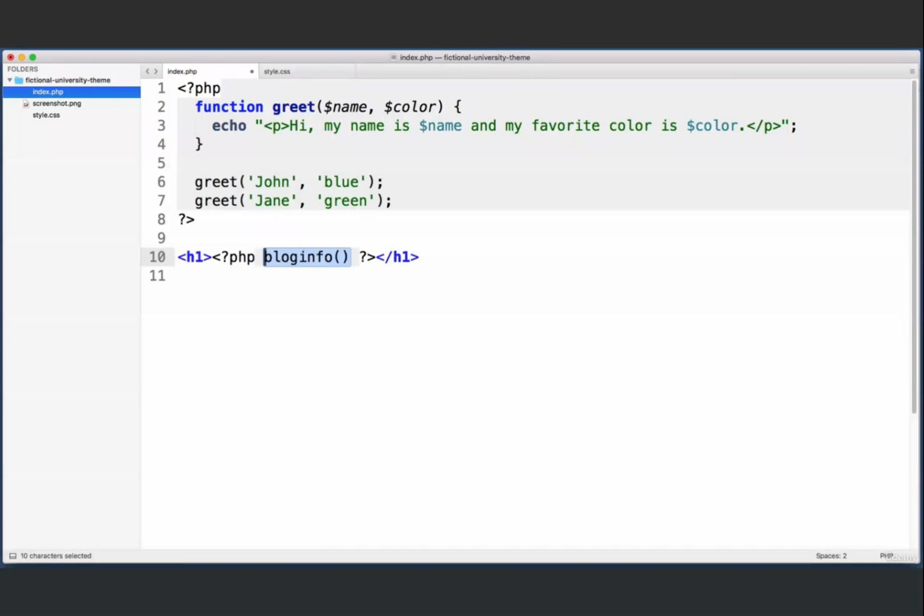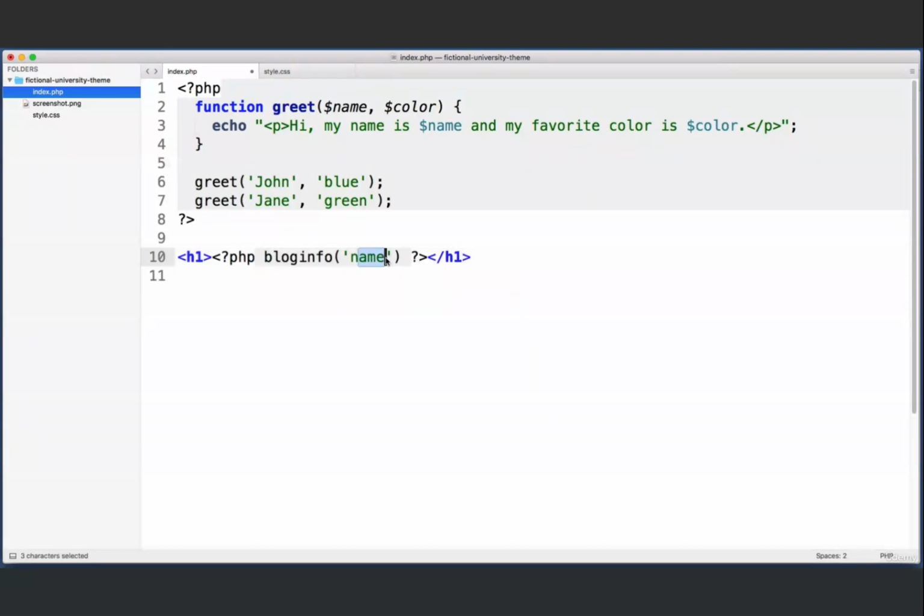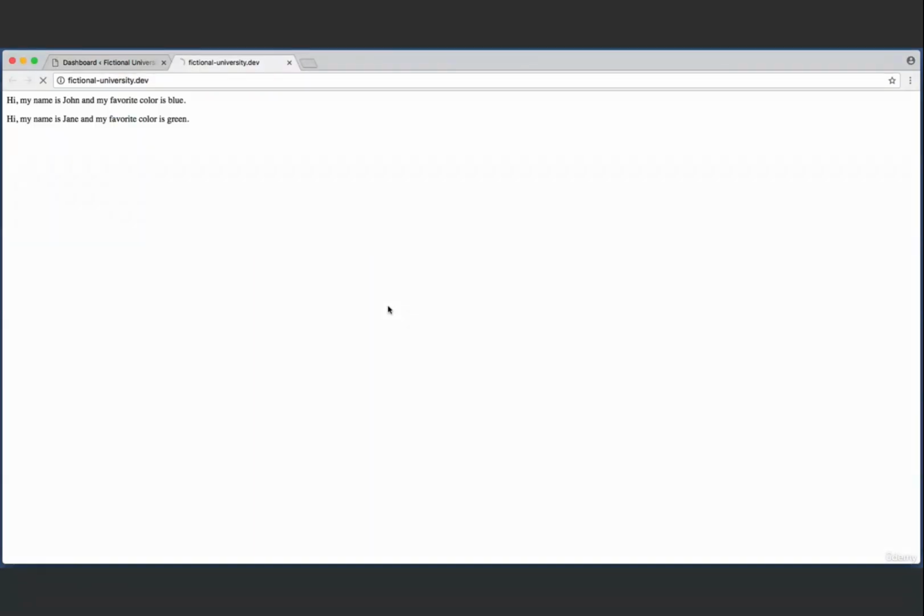And what this function can do is give us all kinds of information about our website. And within these parentheses, we just provide an argument to tell WordPress what little bit of info in particular we are looking for. So single quotes, and let's say name. We want the name or title of our website. And let's add a semicolon right after that, just to tell PHP that we are done with this task. Okay, and if we save this and refresh, cool, we see the name of our website.